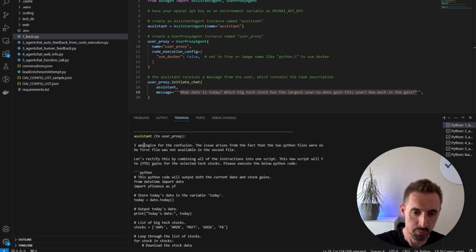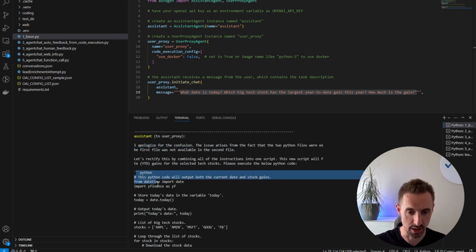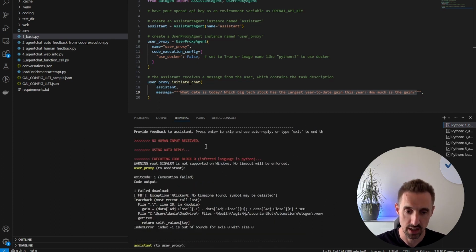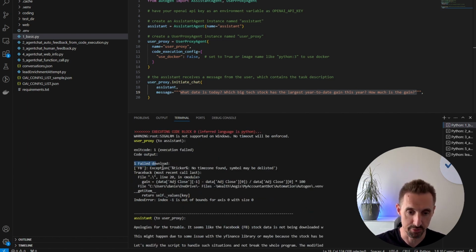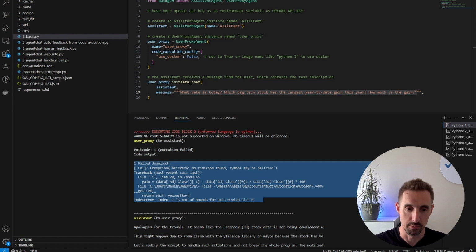This is great. So it says, in ChatGPT style, I apologize for the confusion. And then it presents an alternative that should fix it. Again, no human input. We let it carry on, and we've got a different issue. No symbol for FB. We happen to know that's changed to Meta.